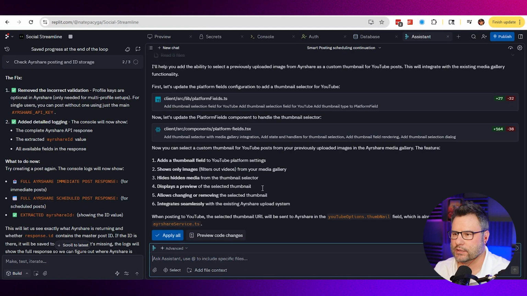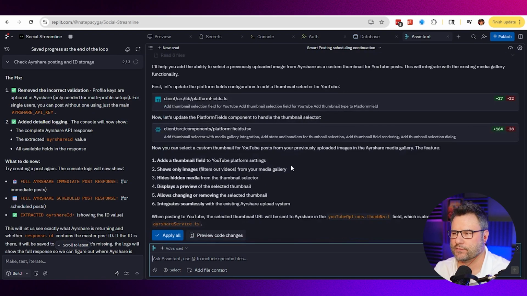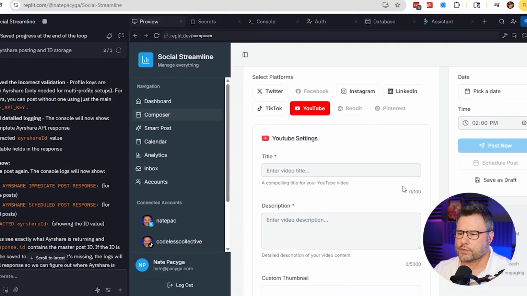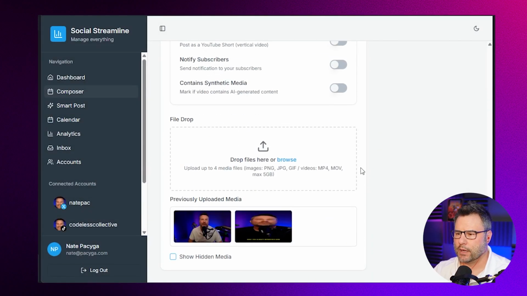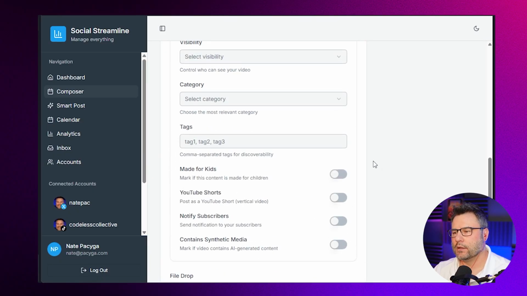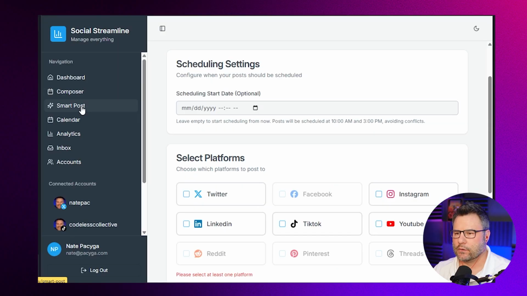That, and also we're going to add in a thumbnail file drop or a file selector. I'm working with the assistant on that right now, so I'm going to put that change in. We're just going to be changing, instead of a URL, having it reference a file that we already have uploaded. Okay, so the custom thumbnail field is here, and it brings up another pop-up where I should select an image from my pre-existing media that I've uploaded. I've not uploaded a thumbnail, obviously, as you can see. So I will test that out in a bit.